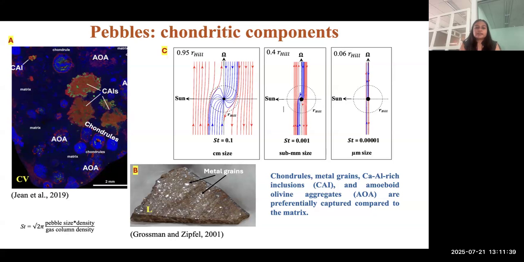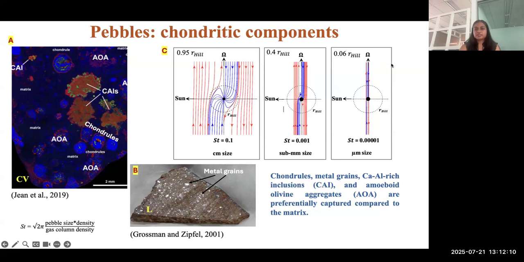Okay, so since chondrites don't work to match Earth's major element composition, now I want to explore whether Earth can form by a mixture of chondritic components, which is a strong argument for pebble accretion, because chondritic components are pebbles. Matrix is a dust-sized particle in chondritic bodies, right? So as of now, I do not consider matrix in my model. Okay, I'll show you why.